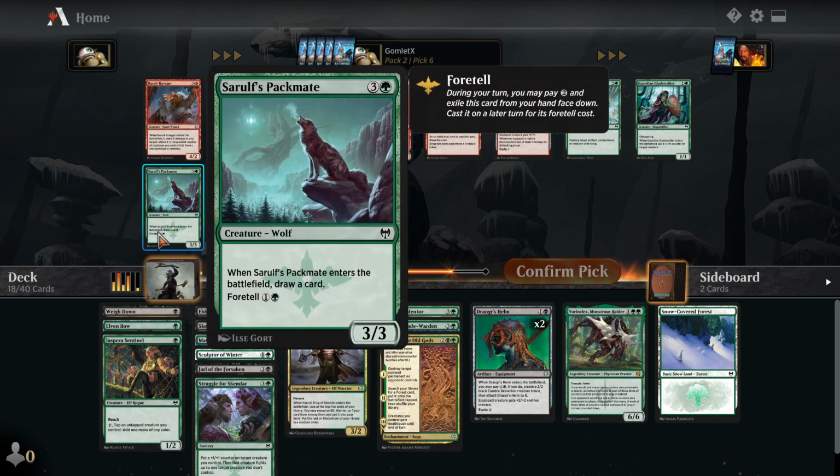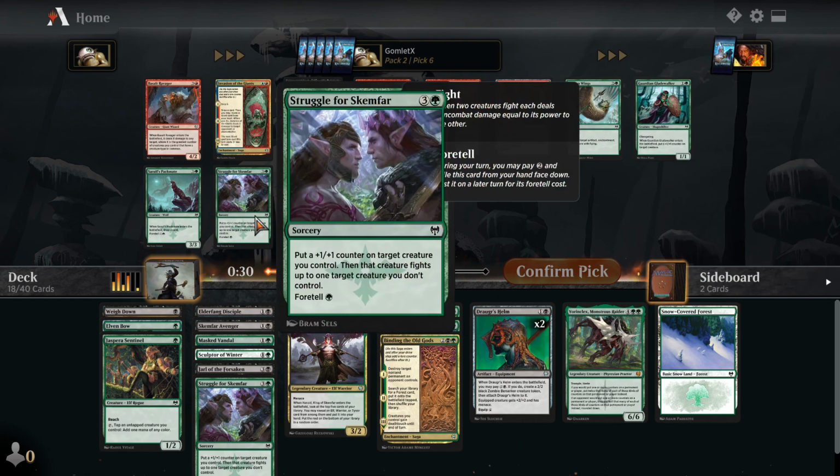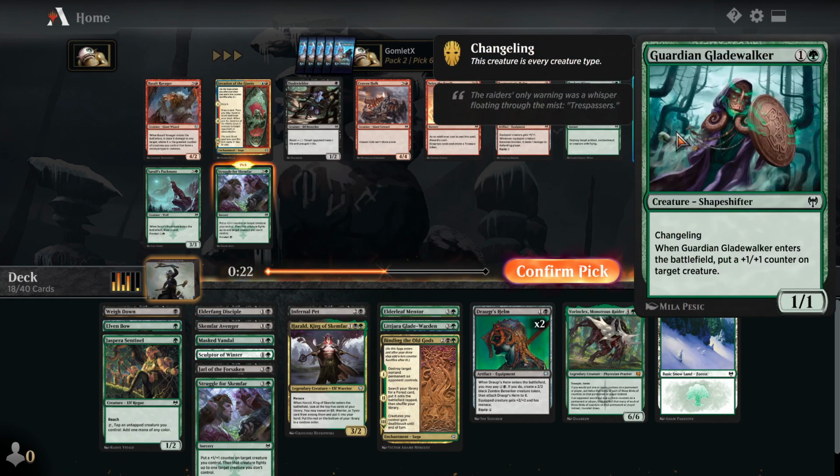We've got the Packmates, the Gladewalker, since it is an elf, or the Struggle for Skemfar. Kind of want to take another Struggle, but maybe we take Packmate here. I don't think I'm going to end up taking Gladewalker. I suppose it does make counters, which could combo with Vorinclex in the very late game, but by itself, just a 2-mana 2/2 or a 1/1 that puts 1 counter on something is definitely the least impressive of these 3 cards, I'd say.